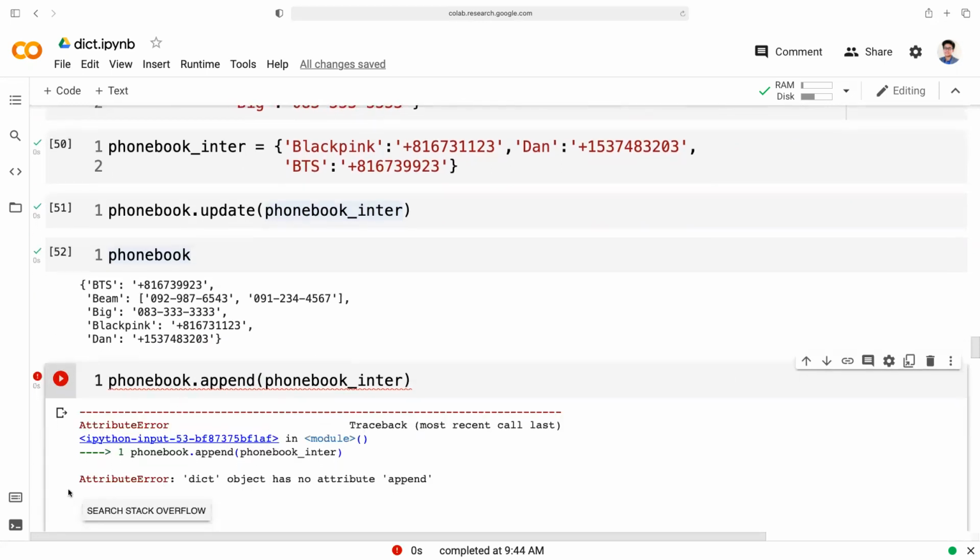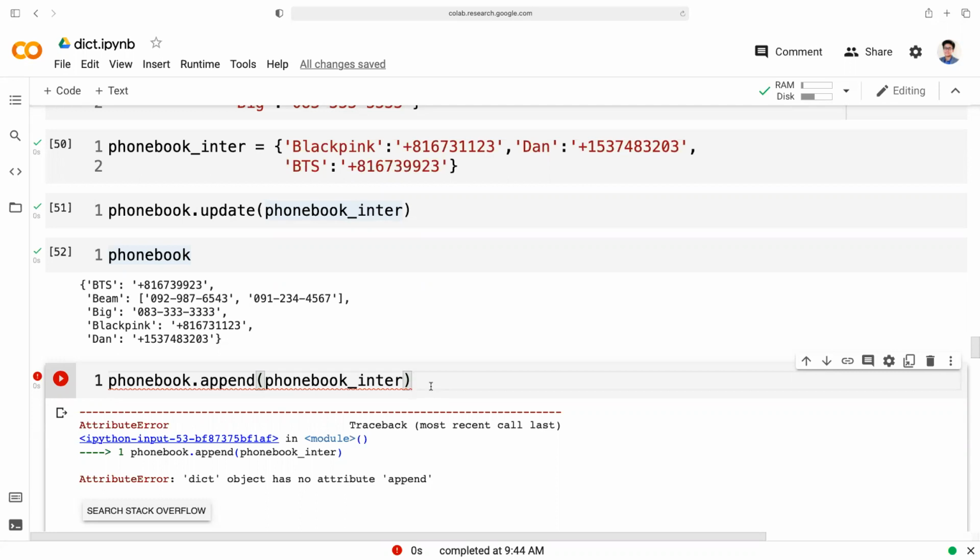The error says attribute error: dict object has no attribute append. Attribute here means that it has no function append. Why? Because a dictionary has no order, right?